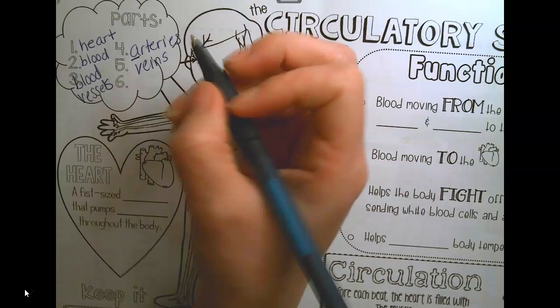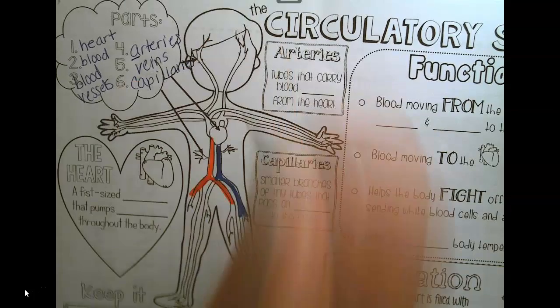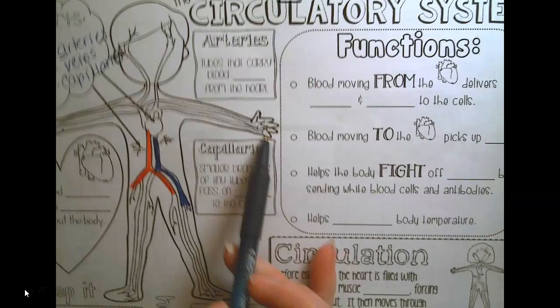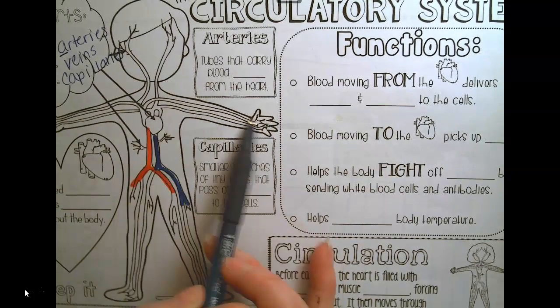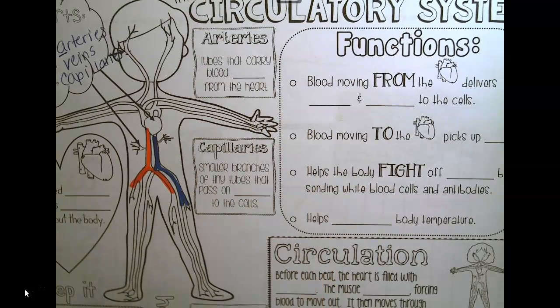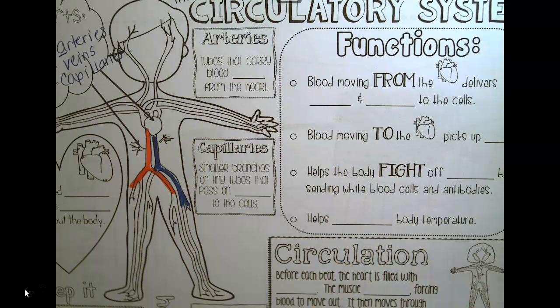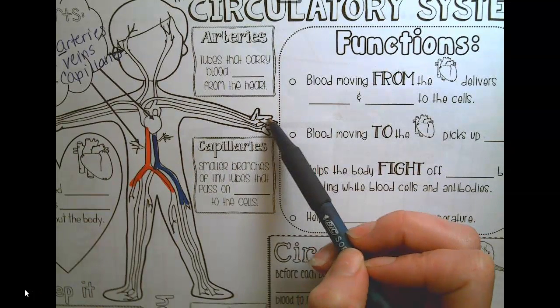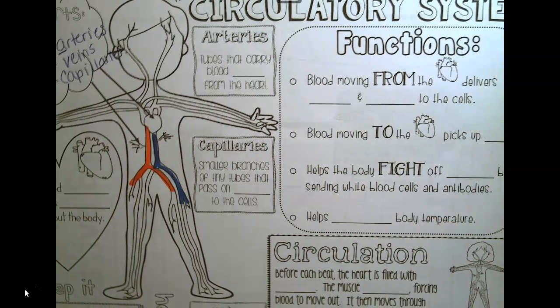And then we're going to just mention capillaries. Capillaries are tiny, you can kind of see them right here. So when these larger blood vessels get further and further away from the heart, to these tiny little places where the cells are engaging in gas exchange, where they're picking up oxygen from the blood and giving away the carbon dioxide waste back to the blood, that is happening in the capillaries, these tiny little branches that branch off from these larger blood vessels.